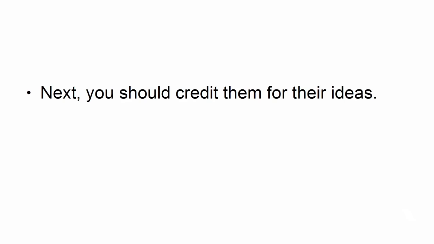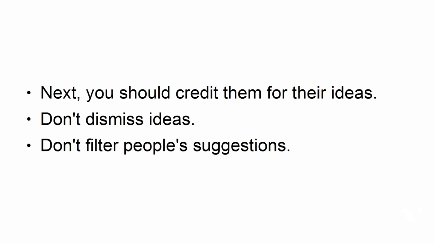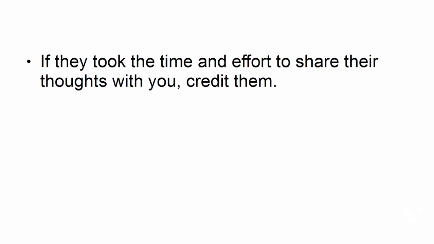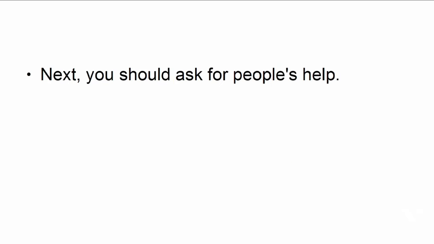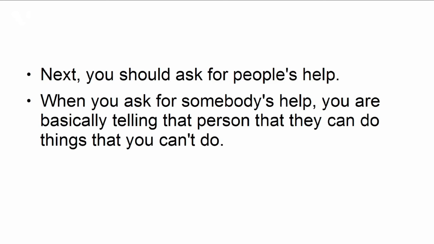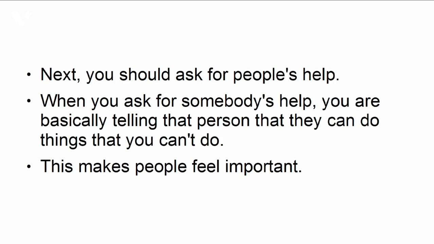Next, you should credit them for their ideas. Don't dismiss ideas. Don't filter people's suggestions. If they took the time and effort to share their thoughts with you, credit them. Acknowledge them. You don't have to carry out those ideas, but when you give people credit, they feel emotionally tied to your list. Next, you should ask for people's help. When you ask for somebody's help, you are basically telling that person that they can do things that you can't do. This makes people feel important.